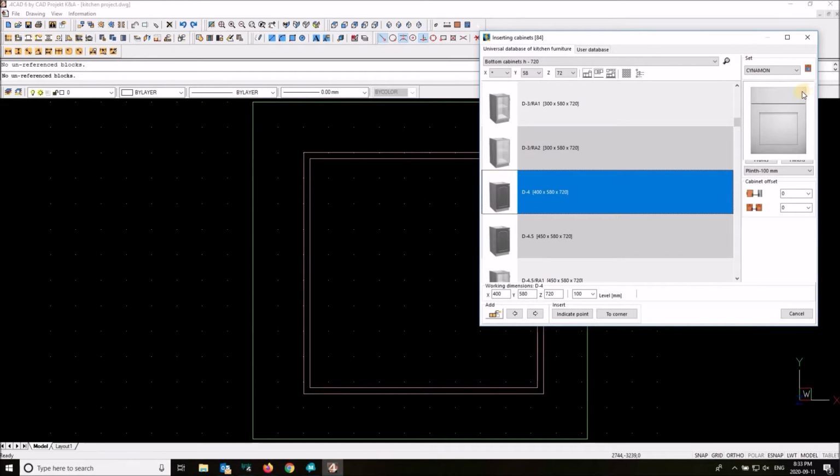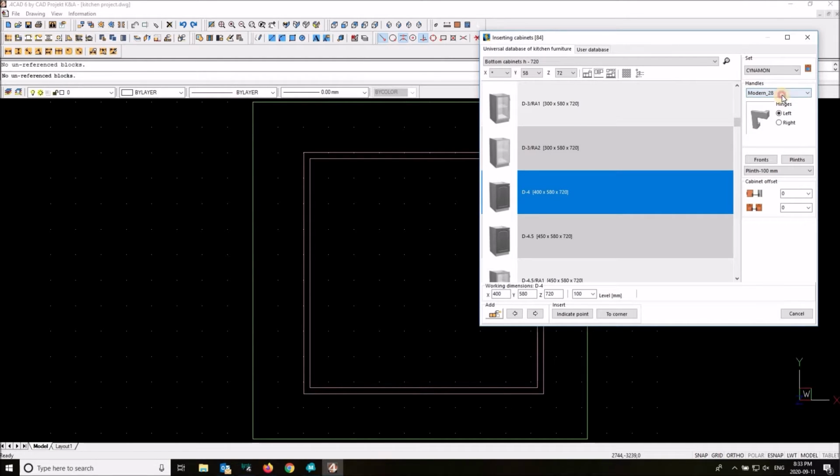So the software will tell you that the pre-selected handle is not available for this front. It should not be used. That's why you see no handles at this point right here. So what we can do is just click on no handle and change it to one of the settings, so we can define which handle we would like to use.